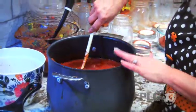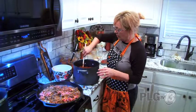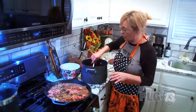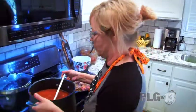And so we're going to let this simmer while this finishes cooking in our spaghetti. And then when that's done, we'll put it all together and let it simmer for a couple of hours. And it'll be perfect, just in time for dinner.